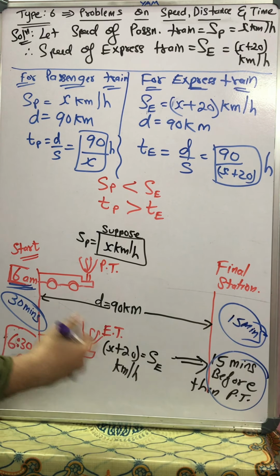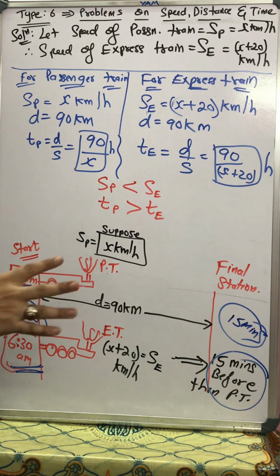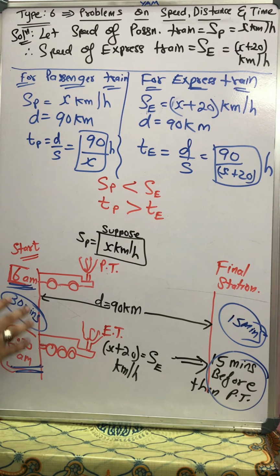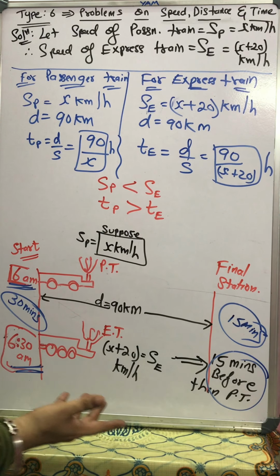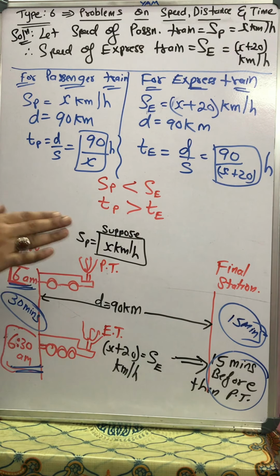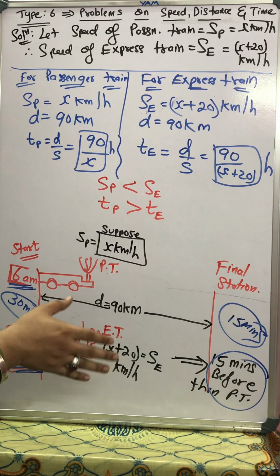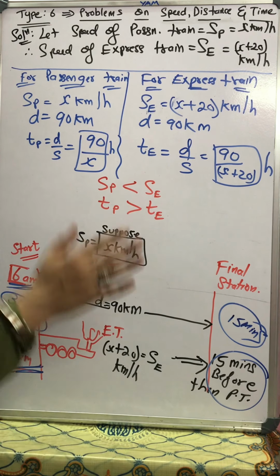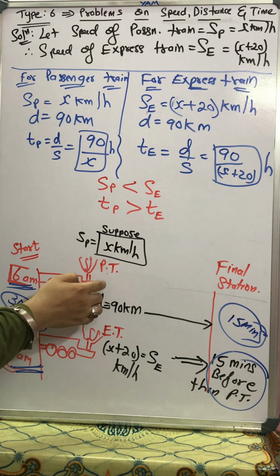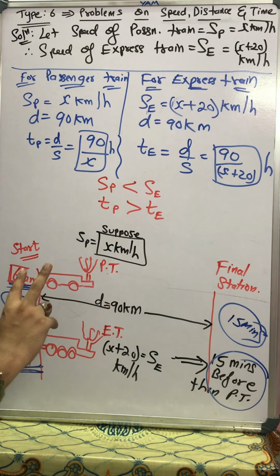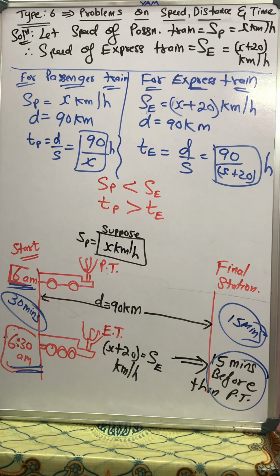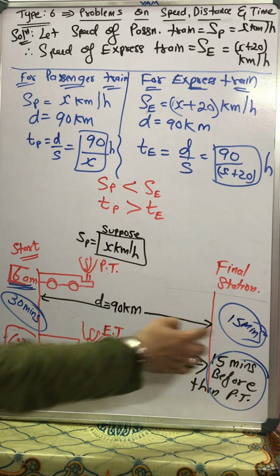So what is the total gap? Can I say in short, total, if we calculate 30 plus 15, 45 minutes. 45 minutes jaldi pahunch gayi. 45 minutes kam run hui. So express train was running on the track 45 minutes less. The journey of express train was 45 minutes less as compared to the passenger train. So the time difference between passenger train and express train is 45 minutes. 45 minutes ka difference. 30 plus 15, 45.